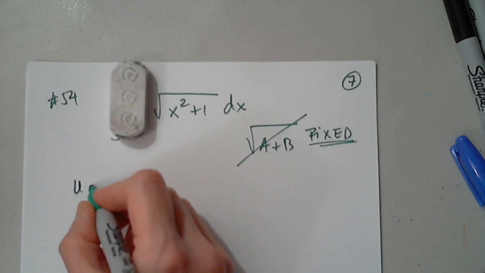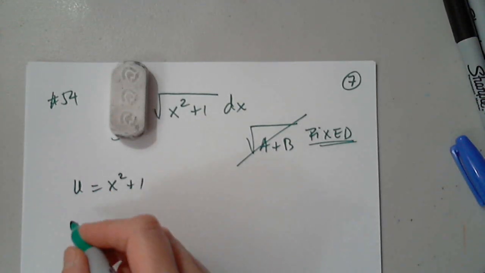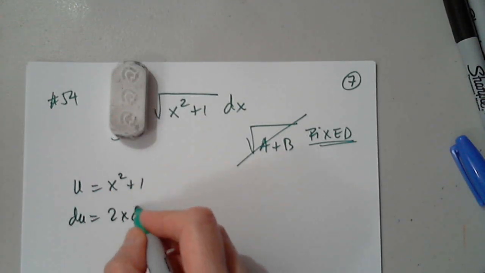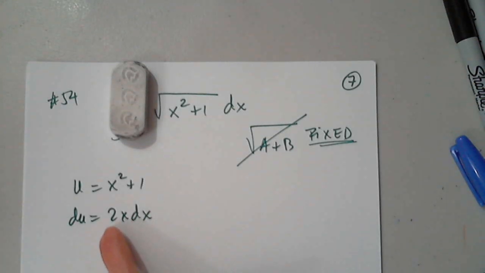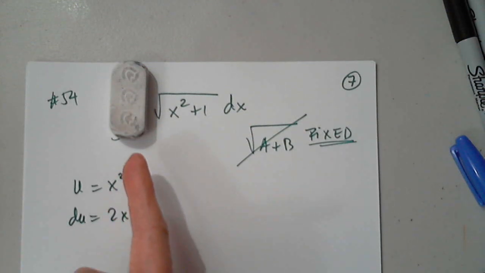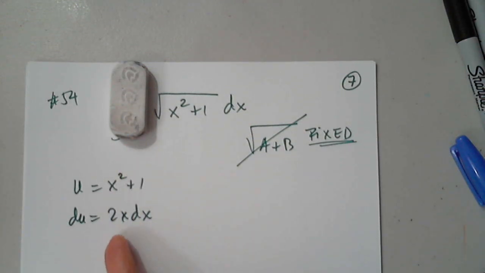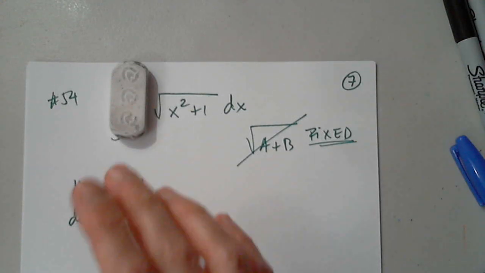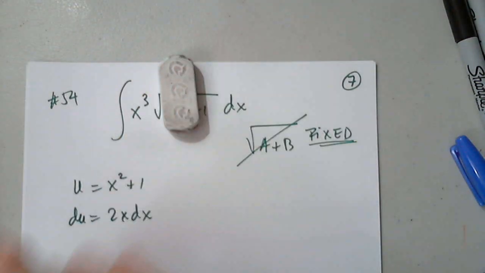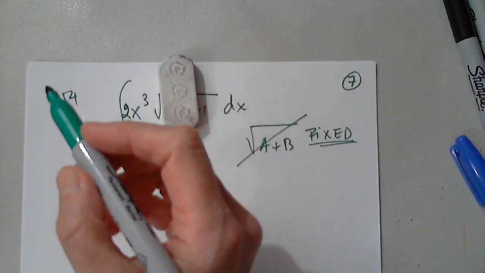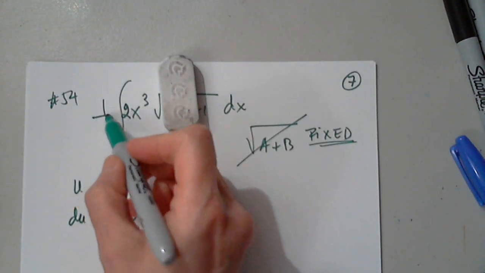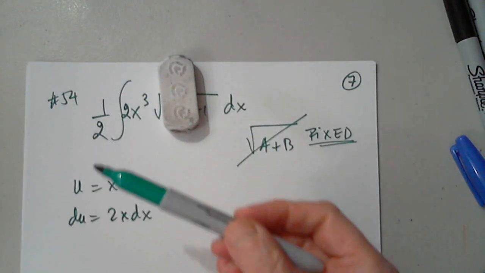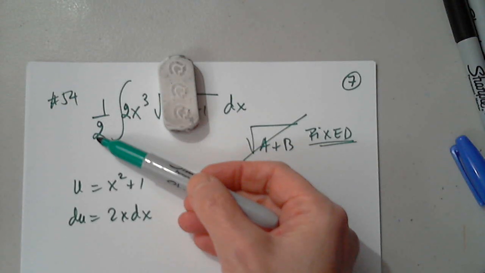So u equals x squared plus 1, and du will be 2x dx. The 2 is not a problem. Then I'd have to uncover and see what I have in there. And the dx, of course, is there. So first of all, let's deal with the 2. I need a 2, and I can put it over 2, but I'd rather already take it out. So I multiplied by 2 and divided by 2.